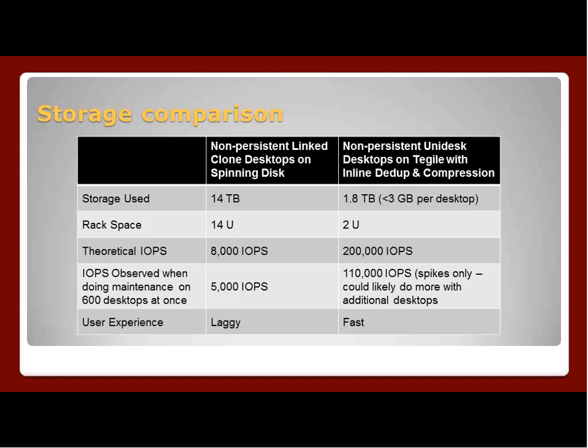So we saw not only was it going to be less expensive per terabyte just out of the box, but we were able to then compress and dedupe, which would make our dollar go that much further. So you can see from the table in front of you that what we were storing per desktop, or what we're using to support our desktops, was significantly more in column 1 than what we were experiencing in column 2. And you can see also the differential in performance as well.